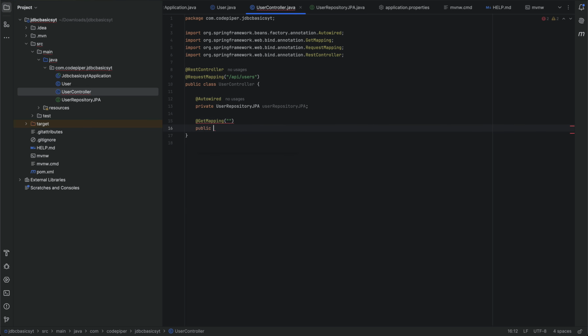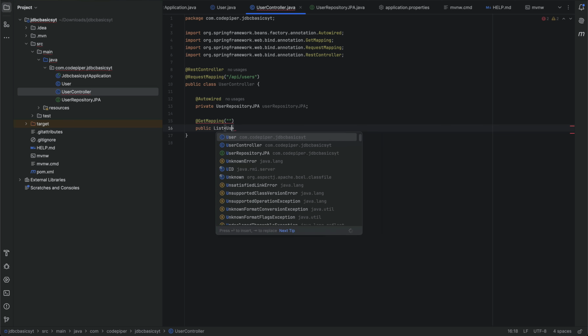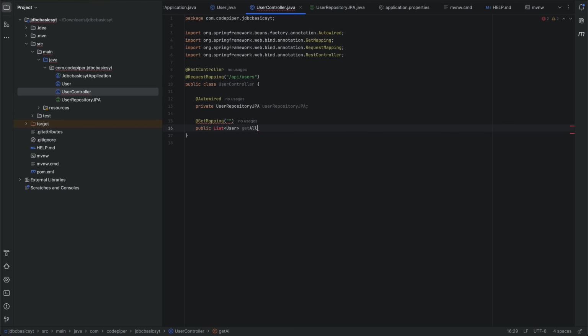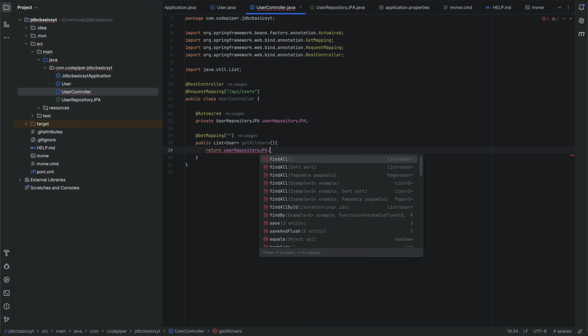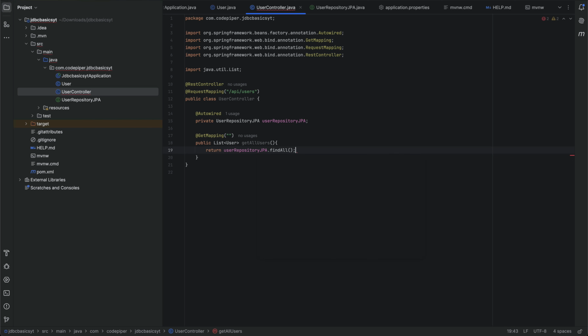Public list user get all users. So we need to import it. Let's import it. Return. Now you will see that in the JPA repository, when I click, all these methods are available. You can get page, whatever, there are n number of methods available. I will use find all only.